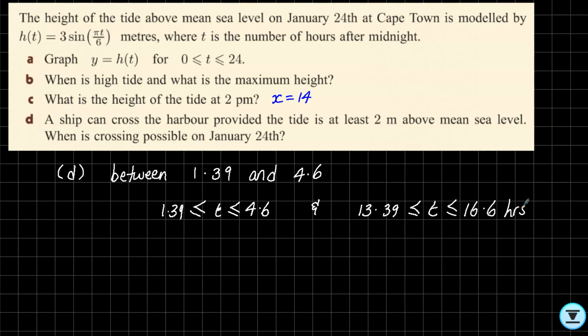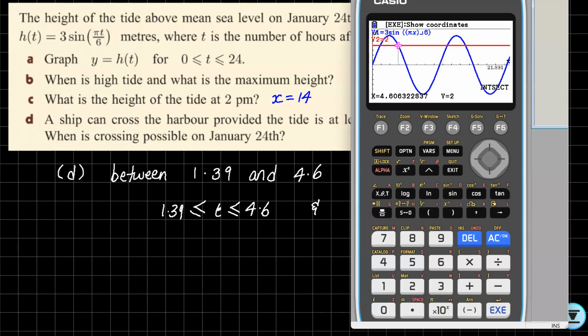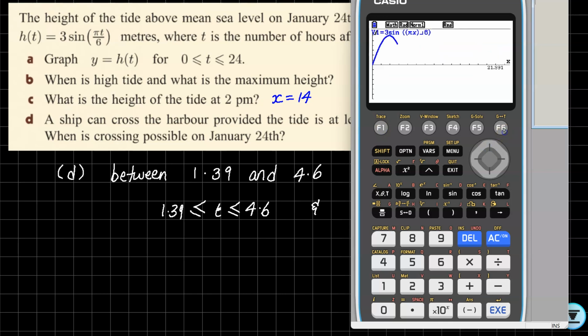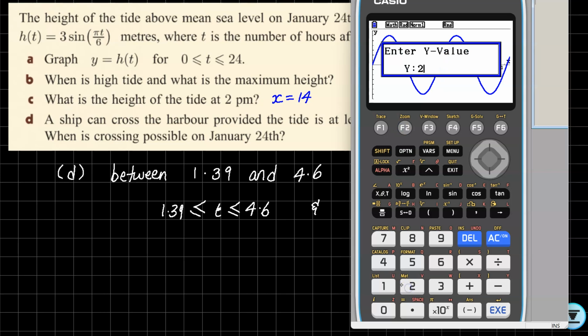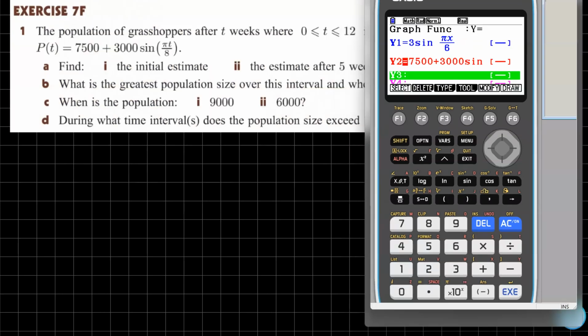Okay, if you didn't want to do what I did and put in the y equals 2, okay, so I'm going to exit. I can go up here instead of deleting, I can just deselect. That comes up. I can do my GSolve more, and instead of Y calc, I can do X calc when Y is 2 meters and that works too. And you go there, then you can use your arrow key, get your next one, you get your next one. You get exactly the same answers. I just like my visual. So up to you what you want to use. Does that make sense?